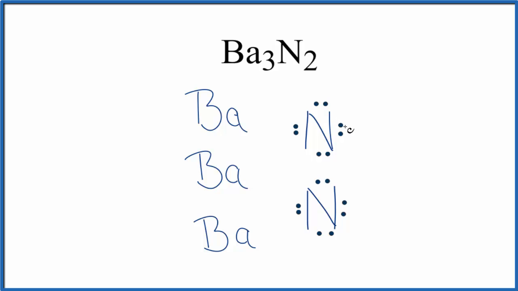Because each nitrogen has gained three electrons, and electrons are negative, it has a three minus ionic charge. Each barium has lost two electrons. Electrons are negative, so it lost two negative charges. Each barium is now two plus.